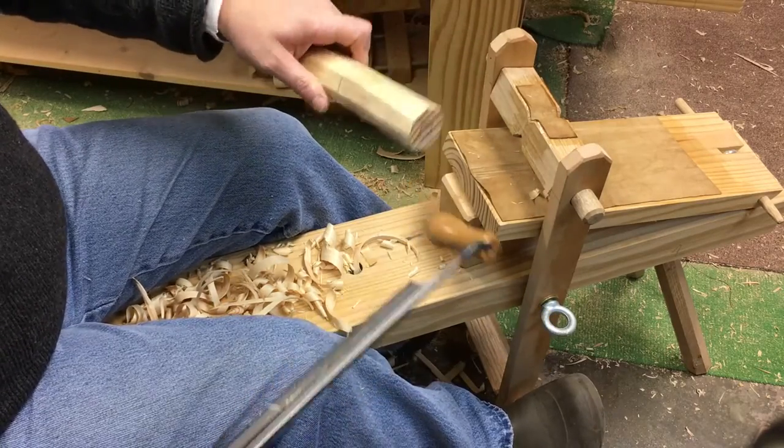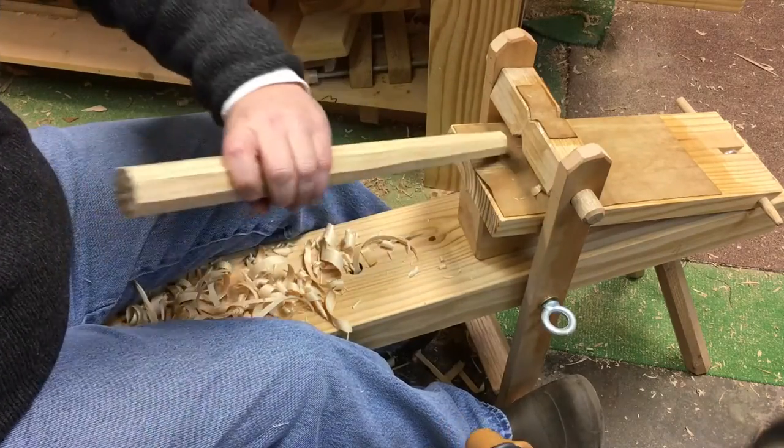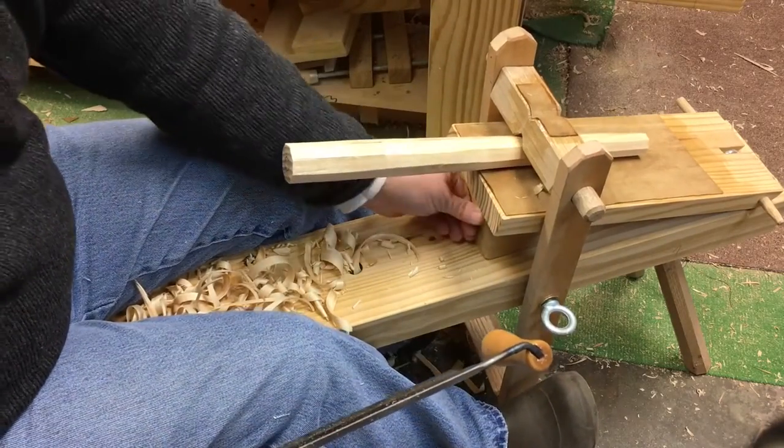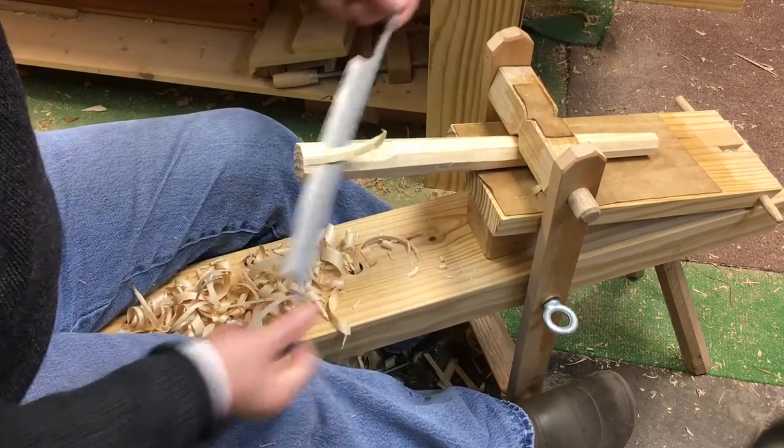And for up here, we want to hog off as much material as we can so our tapered tenon cutter will go on. So that, we just dive in.